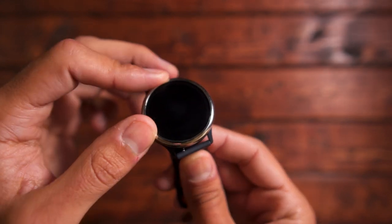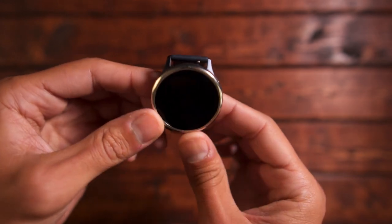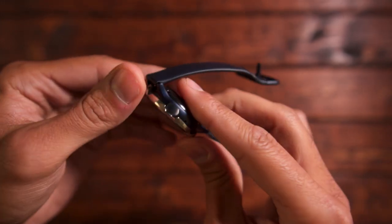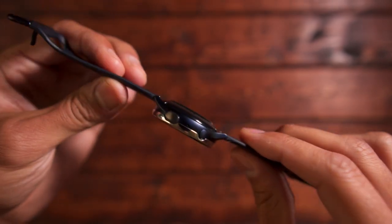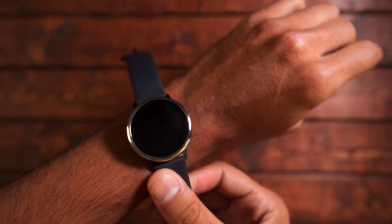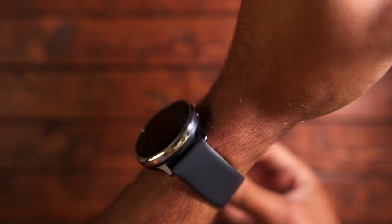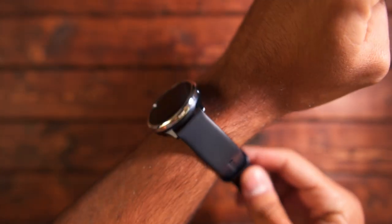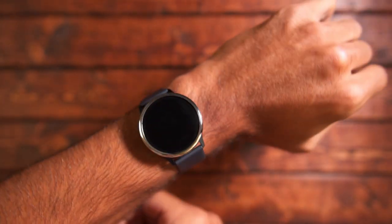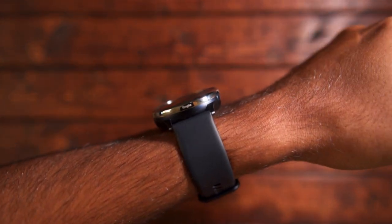I do like this finish — that polished finish looks really nice. I think it'll look even better on the stainless steel models of the Galaxy Watch Active 2, but it definitely adds a little bit of flair to this aqua black aluminum version. You can't go wrong with something like this, especially if you want protection and a little bit of style. Pairing this up with a leather band, I think it'll look really cool. This polished one looks really nice — it shines in the light. I do like the stainless steel matte version just because it's not as flashy, but this one looks pretty good too.